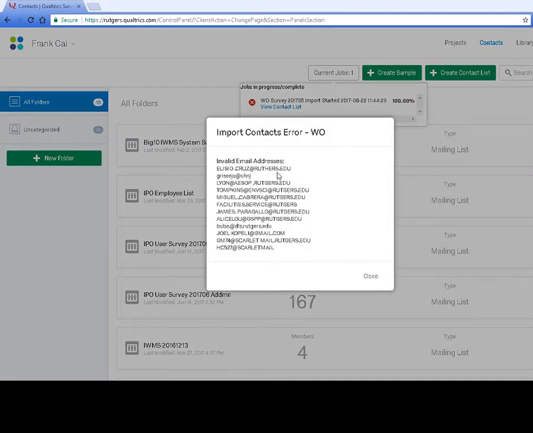Now it gives you an error message showing the ones with improper email format. For example, here there's a space in the email. The reason this wasn't caught in Excel is that Excel only looks at some basic characteristics of the email format. As far as spaces, it doesn't catch that, it passes on it. And here it's missing the .edu. Here's another space that shouldn't have been there.